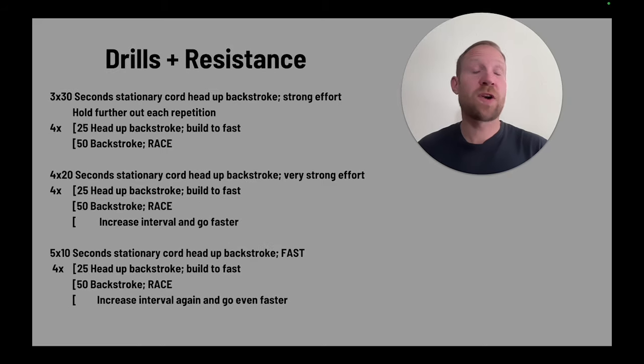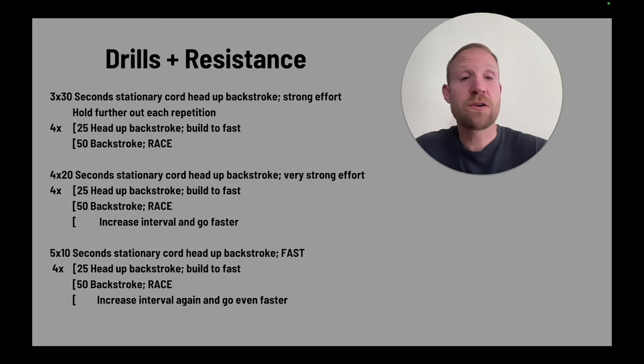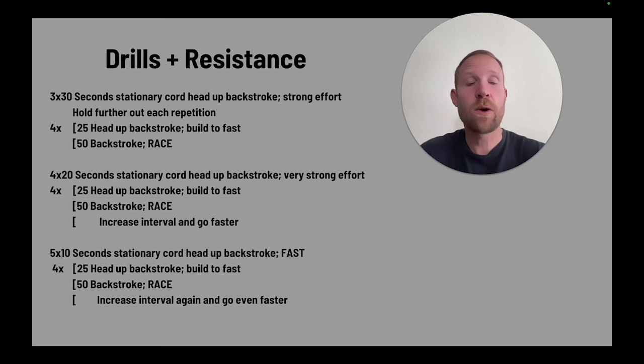In this set, we're trying to help swimmers learn how to drive the shoulders, get the entry timing down in backstroke with a little bit of head-up swimming. And so what they're going to do is they're going to go 3 times 30 seconds stationary cord, head-up backstroke, strong effort. They're trying to go a little bit further out each repetition. So they're swimming against the cord. They're not moving anywhere, but they've got to really lock in, drive the shoulders, and then make sure they're setting up their stroke well, or they're not going to be able to hold their position.